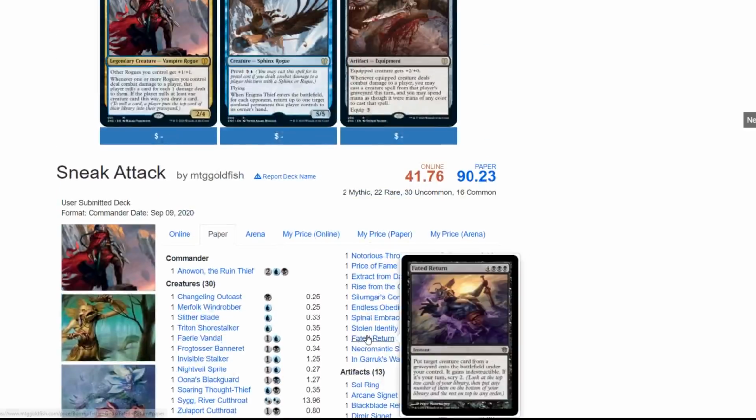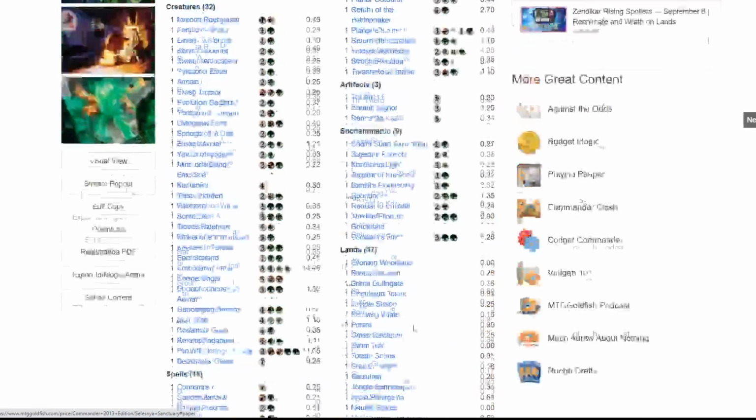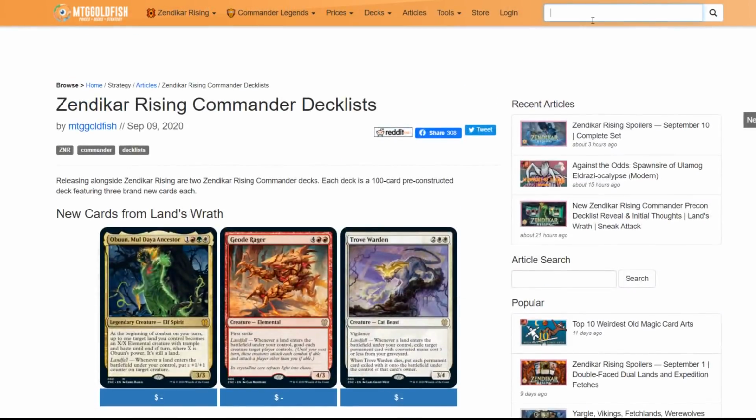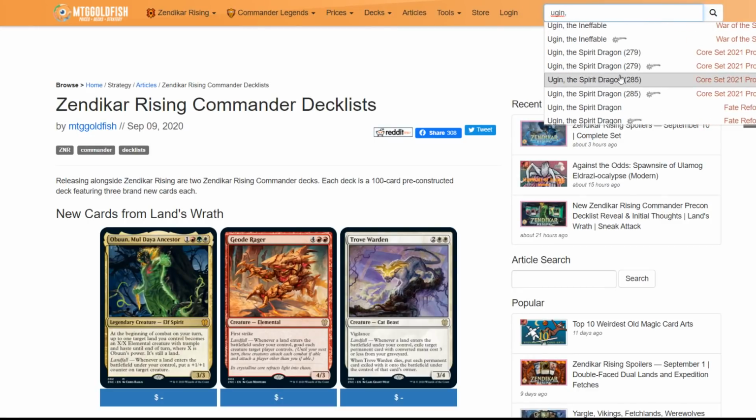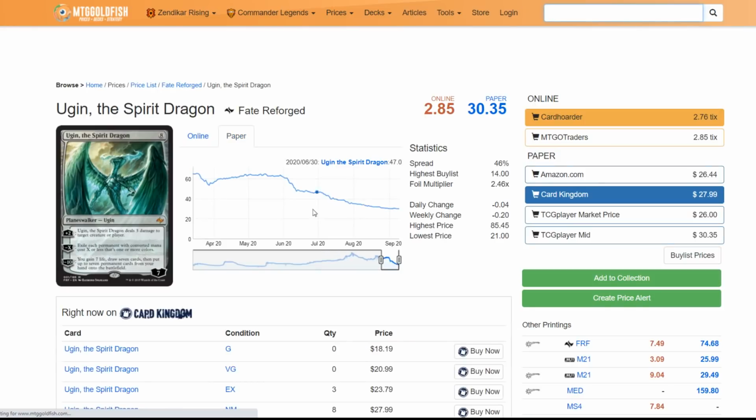I mean, it's kind of the problem with MTGO. Ugin was always a meme on MTGO because Wizards kept forgetting to take it off their treasure slot. And so Ugin, a card that was high demand, a mythic that was already reprinted many times, here, I'll show you here, on MTGO ended up being a worthless card because the supply was so high for MTGO.